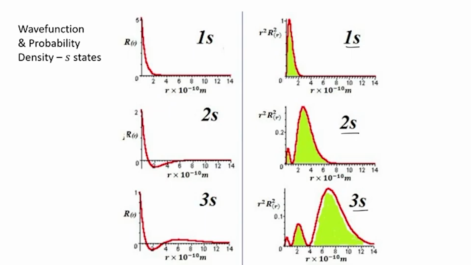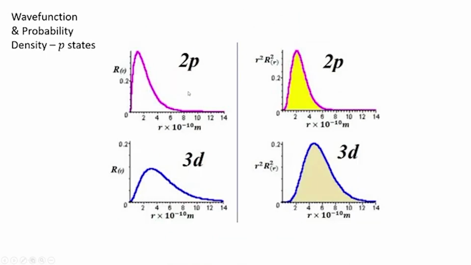So, we are really talking about R_nl squared, as a function of R in angstrom. This is not scaled by the Bohr radius, whereas in the earlier figure it was scaled by the Bohr radius. Similarly, for the P states and the D states, they look like this. For the 2P state, you have a peaked density close to R equal to 3 angstrom or so, and for the 3D it is peaking at about 5 angstrom and so on.